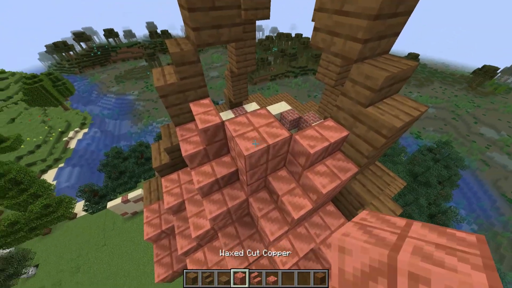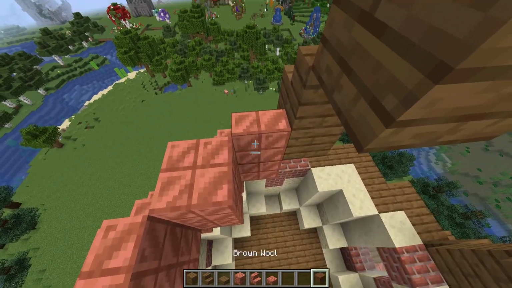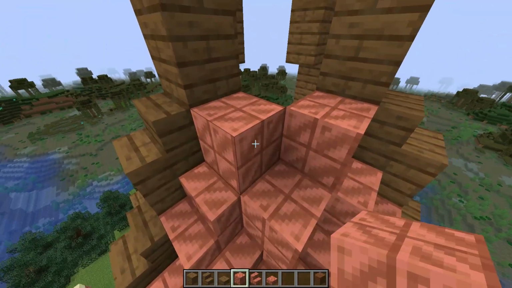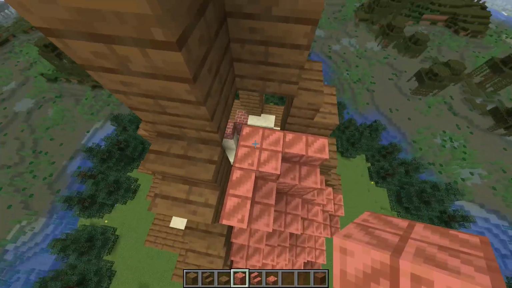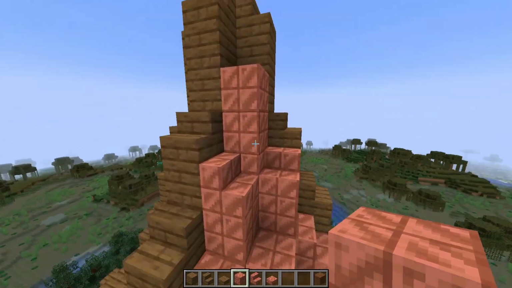Build up one higher with my cut copper. And then I'm going to come behind here. You can use a placeholder block to put these in and put in one here and one here. I'll place stairs on top of that and then fill in this little gap at the top with a couple of these blocks of copper. I'm building up 3 high.